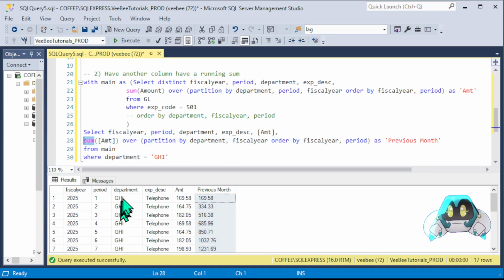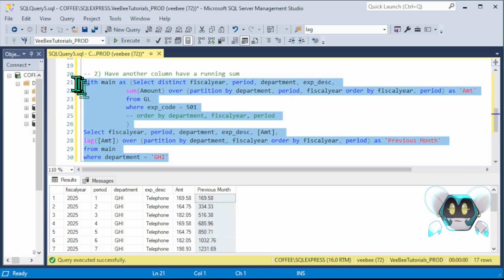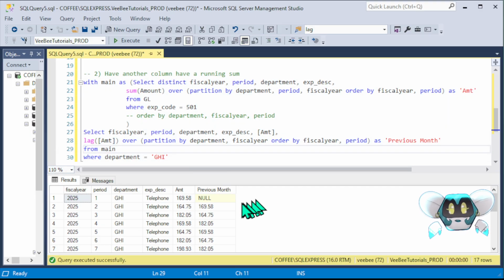One moment, I went ahead in my notes. So that was summing everything. What I meant to do was type in LAG. There we go. So with LAG, now you can have the value of the previous month.